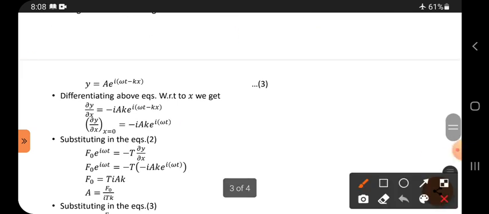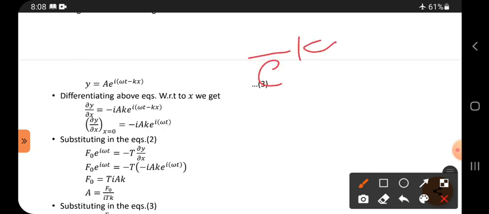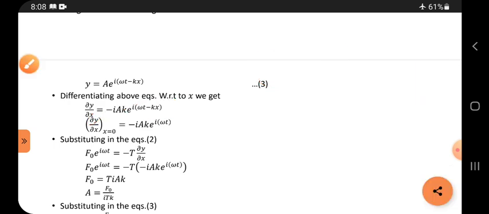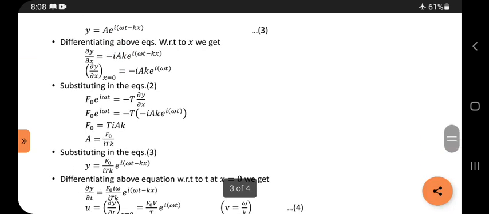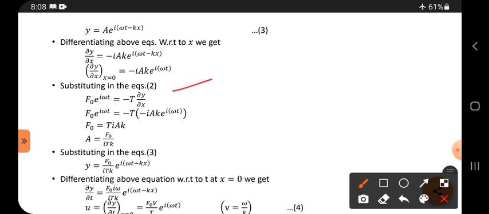So here it is a minus. Observe it, the derivative of e power of minus i kx is simply minus ik e power of minus ikx, isn't it? The same formula is written here. When we do differentiation with respect to x, only the x coefficient comes down along with i; here minus k is there, and if you multiply by i, minus ik comes down. Substitute in equation 2, then we get this one. Minus minus gets cancelled, meaning it becomes plus, and the e power gets cancelled. This is the formula.